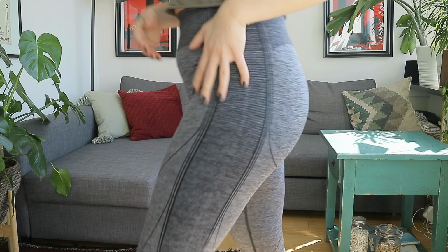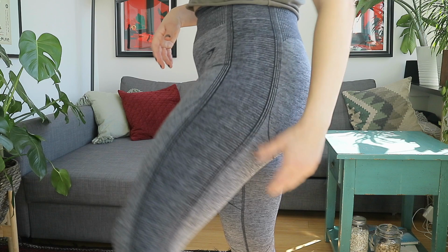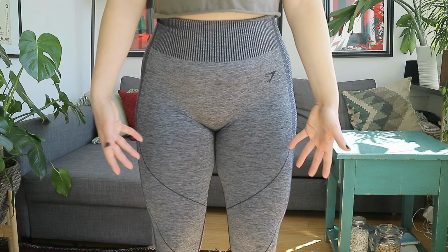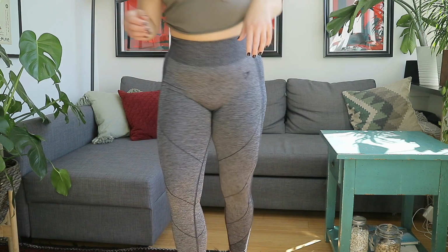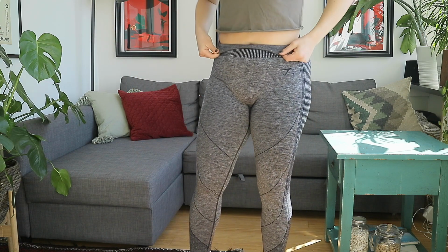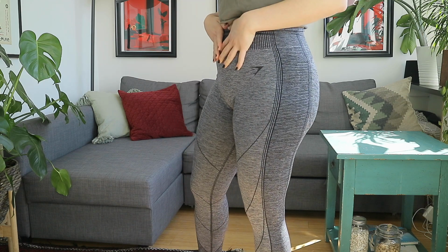And then it has all of these contouring along the leg. Right here, I guess this is supposed to accentuate your quads. Overall, I'm happy. Oh, I did have a slight issue of the waist rolling down when I was sitting in it.